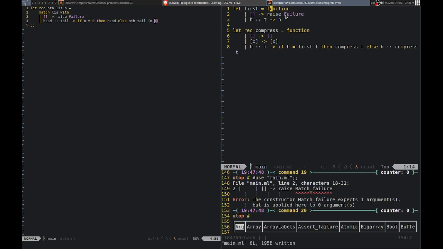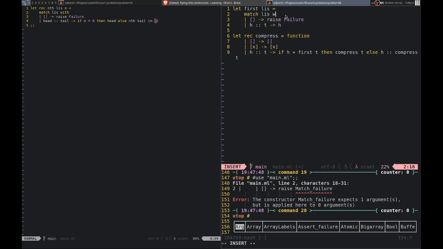Does it not work in this style function? No, it still doesn't work.